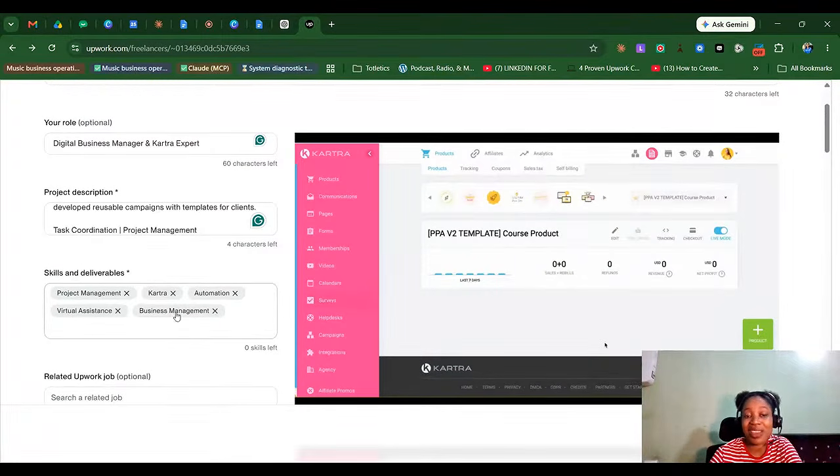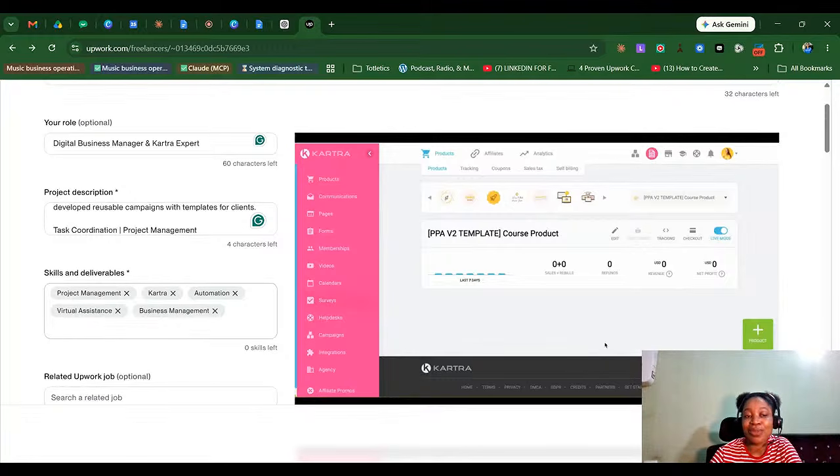You see here I'm using Ketra, and Ketra is not part of the skills I have in my skills section, and it's not part of the 20 skills that Upwork ChatGPT gave us. So there's no way I can use Ketra. If I'm optimizing this profile now, I can't use Ketra here.